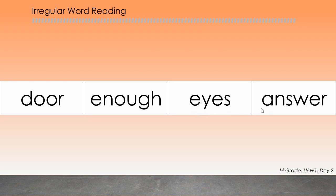Eyes. My turn. Answer. Your turn. Spell answer. Word? Answer.